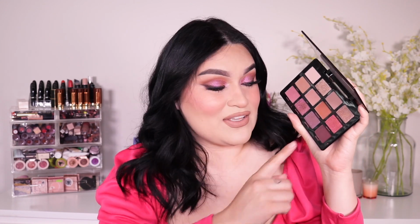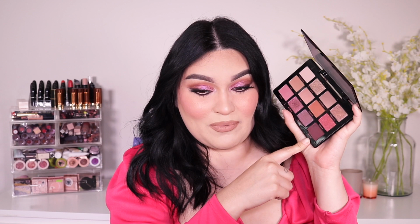But I do want to say one thing, you guys, that this palette does have some kickback. So for me personally, it does not bother me, because the eyeshadow quality when I apply it on my eyes is amazing, but there is kickback. I love the color selection as well, like the mauve tones. This color, you guys, is seriously so pigmented. I can't wait to actually apply it all over my eyes, because when I blended out the wing liner or this smoky liner, whatever you want to call it, it was super pigmented and it blended very, very nicely.